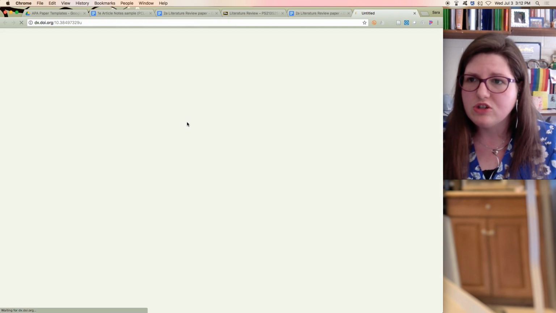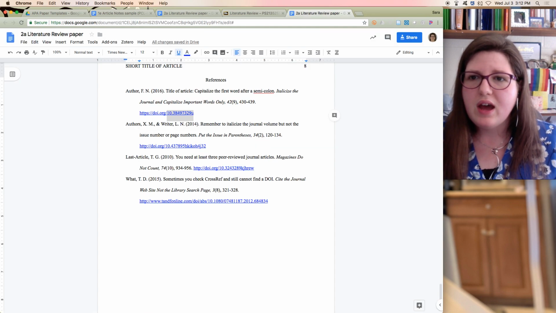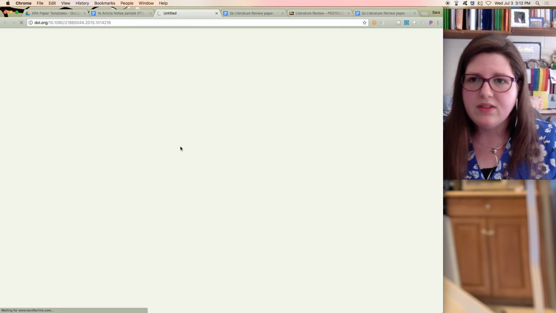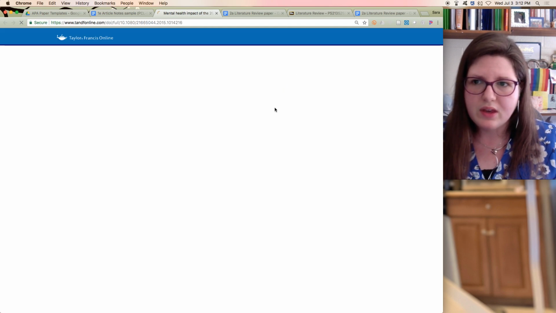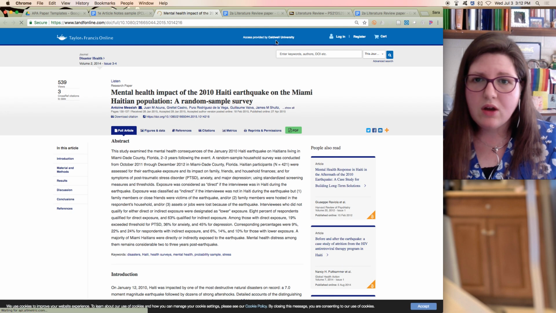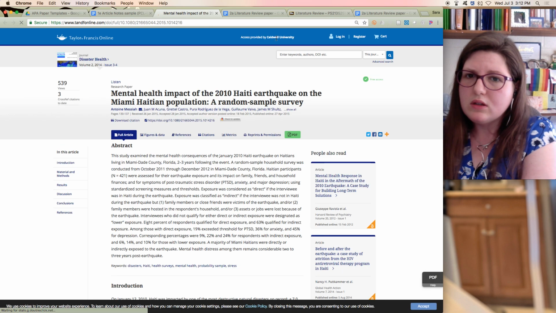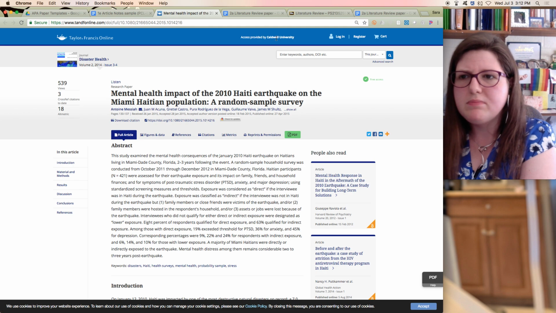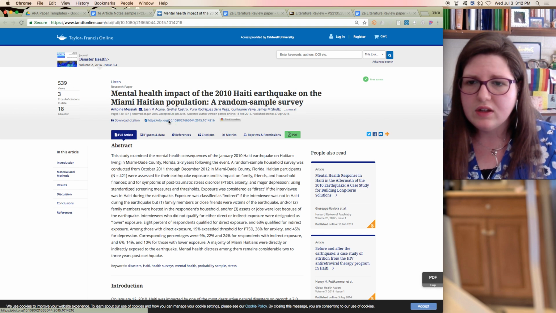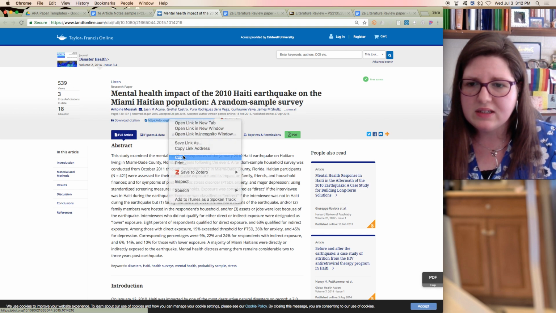Does that go to an actual article? No. I have one over here. So here I'm looking at the article notes sample that I give you, and I include a DOI link that goes to the article. And this article happens to be available. I included the libraries. I don't know how this magically knows that I have access, but either way. So the DOI link, here you can see they have a link that you could copy and paste.